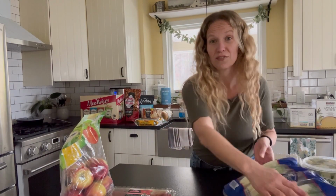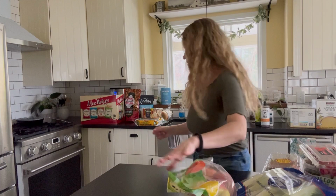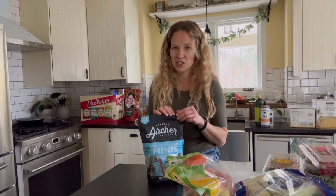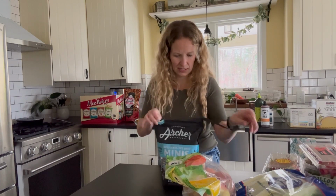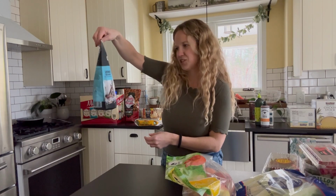I'm starving right now. I'm about to eat. I want to try one of these. So this is what I was mad about because they didn't have chunks. And the last time I went to Costco, I knew that was gonna happen because there were like 4 packages left. That was all they had left. And I'm like, oh no, they're definitely not gonna have chunks. And they're so expensive to buy if you don't know how to pack like this. But I grabbed these ones, Archer Provisions.